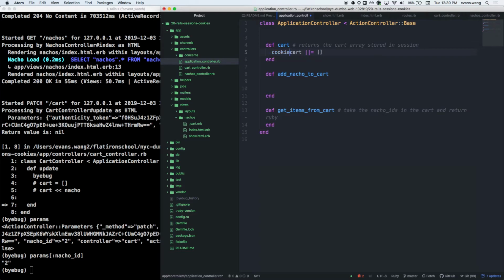We have the session. We know that's a hash. So session at a key of cart equals this. Now we have this cart that's globally available that will persist from state to state. That's not scoped to the class. And this is how we have solved this problem.